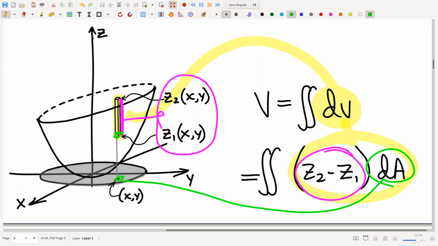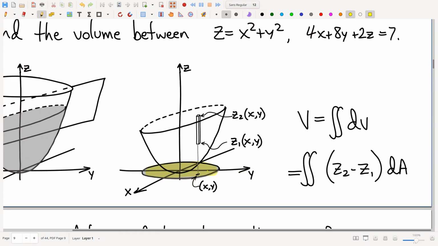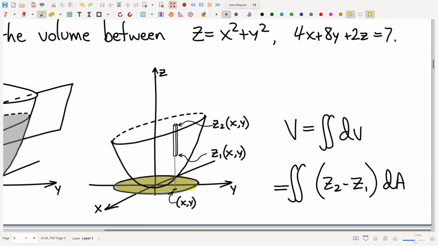But looming question before us, what is the domain for this integral? Now, in the picture, you can see it. In the picture, you can see that my domain is this shadow. But algebraically, how do I represent that? How do I solve for it so that I can start playing our usual games and find the bounds? Okay, let me first show you the wrong move that a lot of people do.